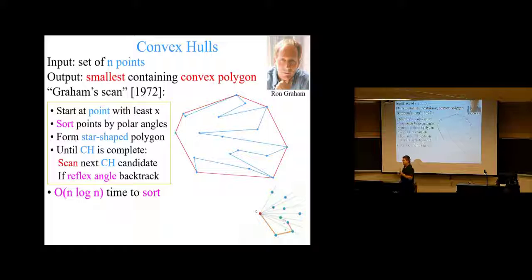Once you have the non-convex polygon, the simple polygon of the points, how long does it take to scan it this way, what we just did, in terms of the number of points? How do you say n squared? How do you say better than n squared? How much better? How do you say n log n? So is it better than n squared in this case?